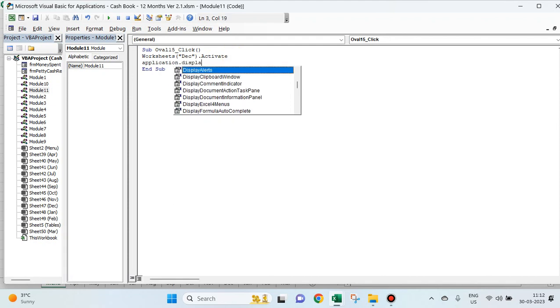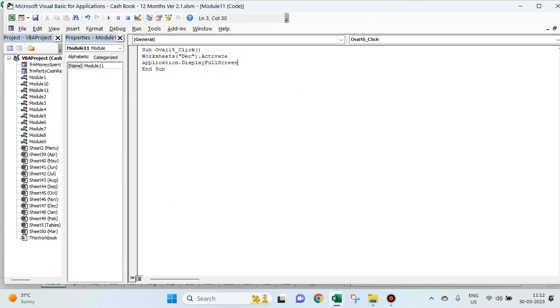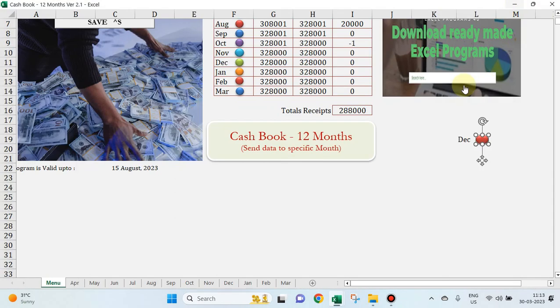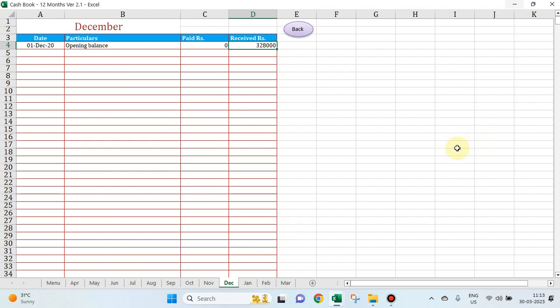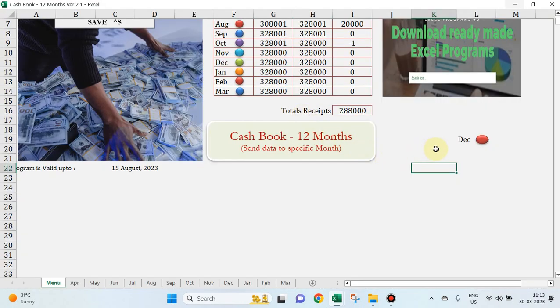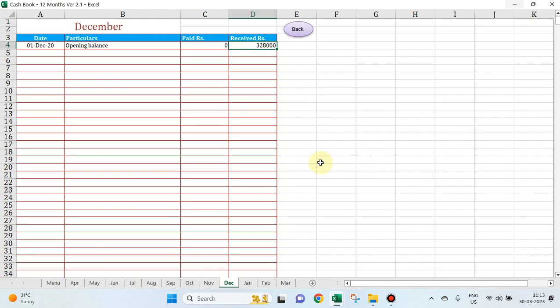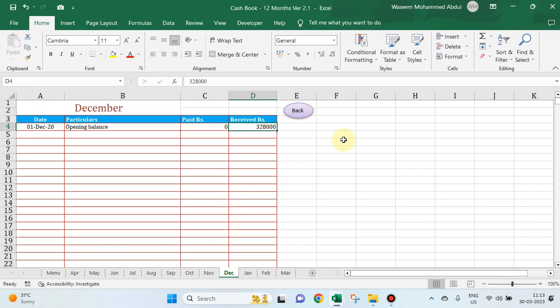Application.DisplayFullScreen = True, after you activate the December sheet. Let's go and see. Now see, it's not looking like this. It is giving you a full screen view only because of that line.